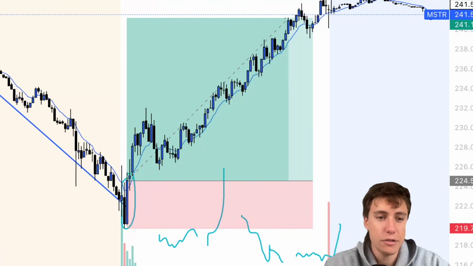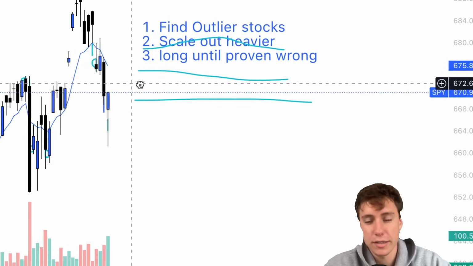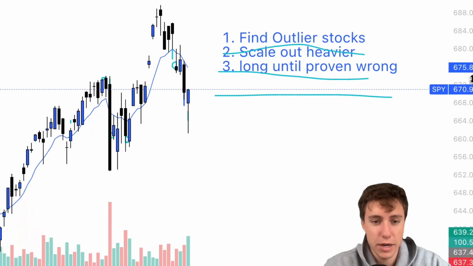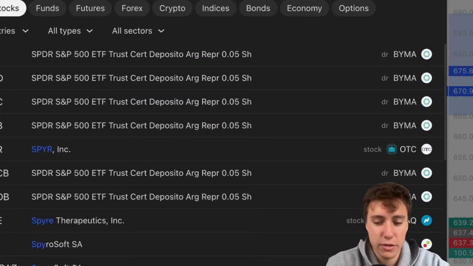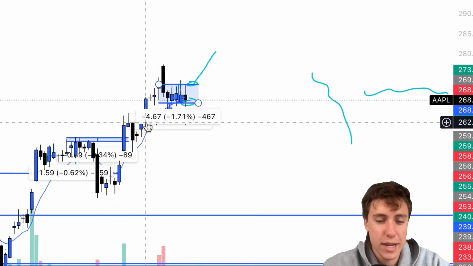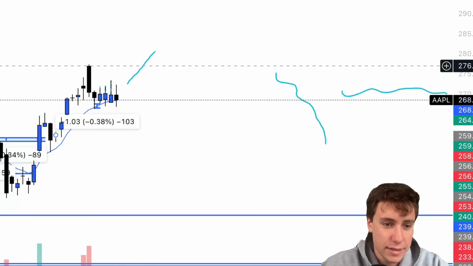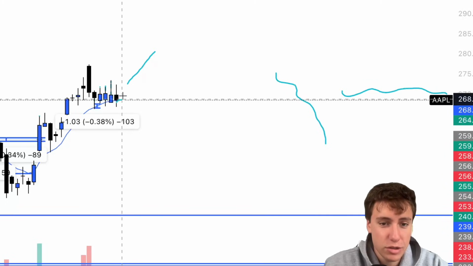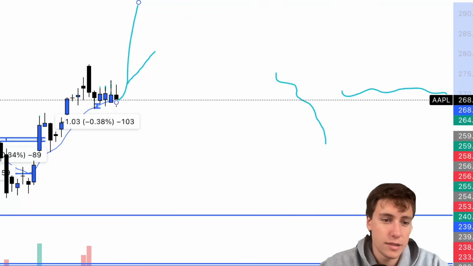So find outlier stocks. And also, a way you can find outlier stocks, not just on your lower time frames, but on higher time frames. As you guys can see here, look how S&P is going down, and let's look at a stock like Apple, for example. We're holding on inside of this range. We're just not passing it, guys. Now, when the S&P 500 finally does make a nice green candle, we could see this explode. It's really that simple. And this is a setup I'm looking to get into this week, guys.